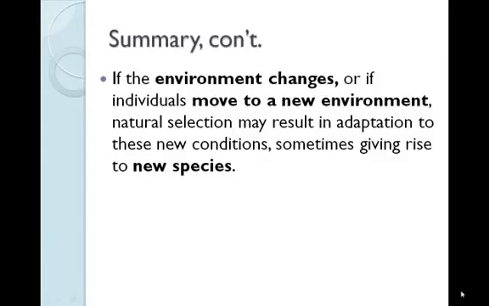Another implication of natural selection is that if the environment changes, or if individuals move to a new environment, natural selection may result in adaptations to these new conditions, sometimes giving rise to new species. Of course, it's also possible that the move to the new environment is not favorable for the species, and if it fails to survive and reproduce, it will become extinct.